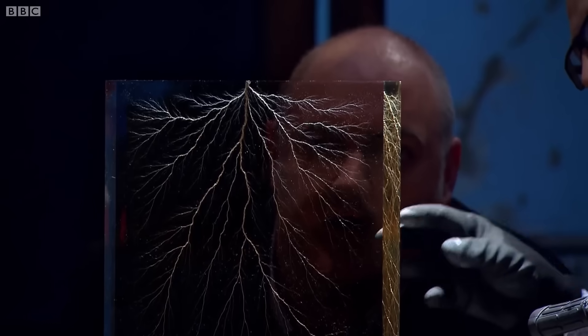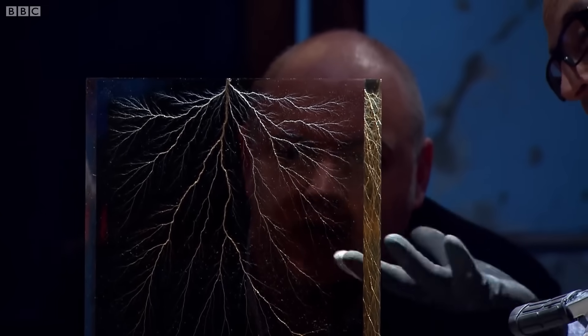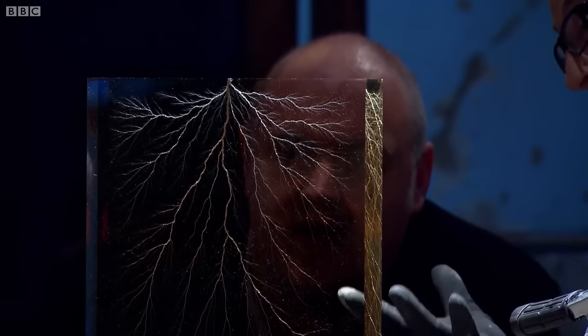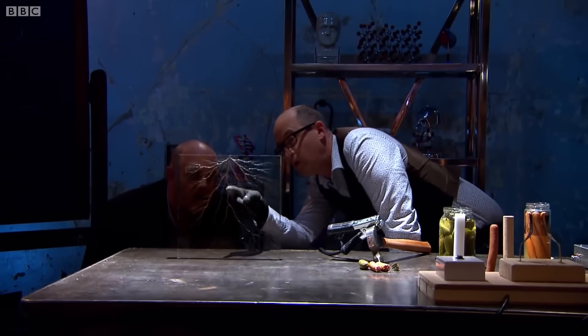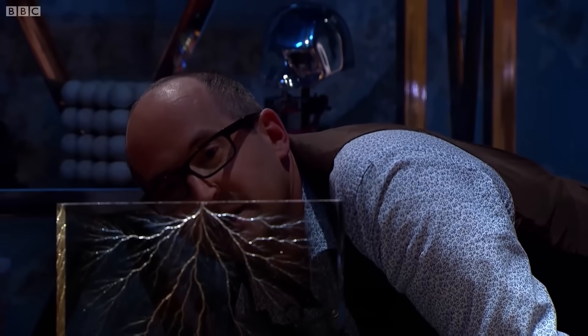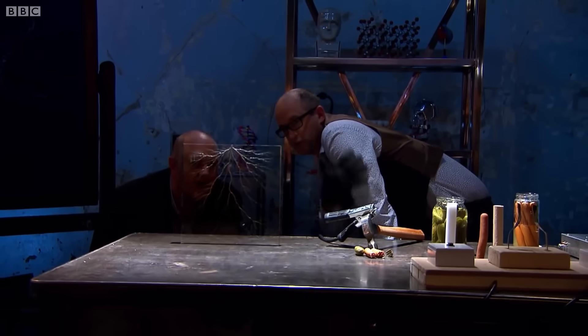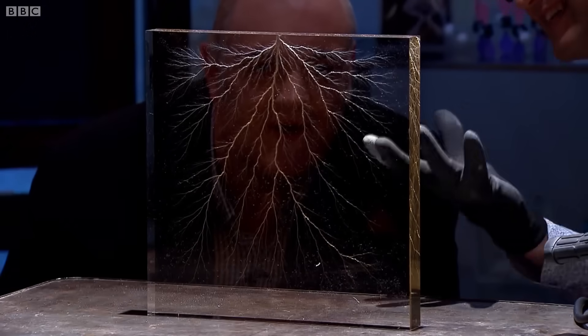Bits of the electrons that are marooned in this insulator are finding the path which was created by breaking down the insulator — melting it, basically vaporising it. So the little holes are what you see here: feathery holes. And these patterns — you saw them on people who were burnt, you saw them on their skin, because that's exactly the same process.